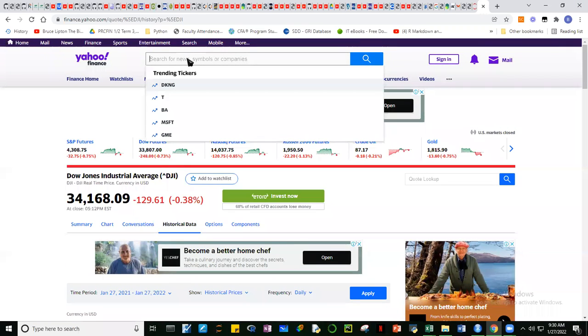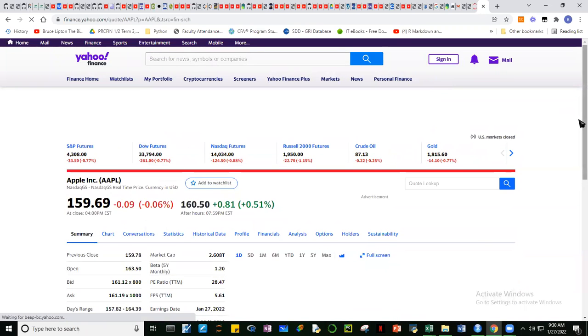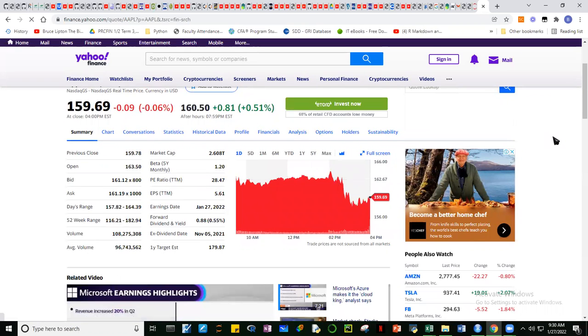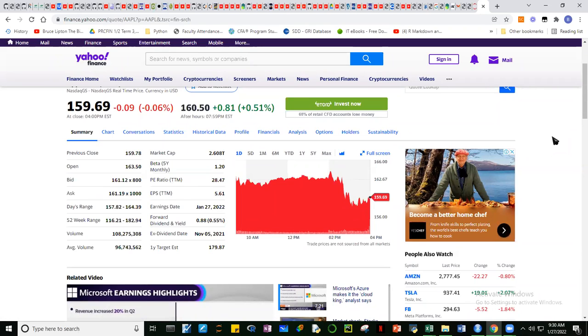Okay, so let's go back to our Apple stock. And we said that the beta is a measurement of riskiness. 1.2 there means that it's more risky than the market, by 1.2 times. So we said that if the market increases by 10%, the Apple stock will increase by 12%. If the market goes down by 10%, the Apple stock will go down by 12%. So 1.2 times yung magnification relative to the market performance.